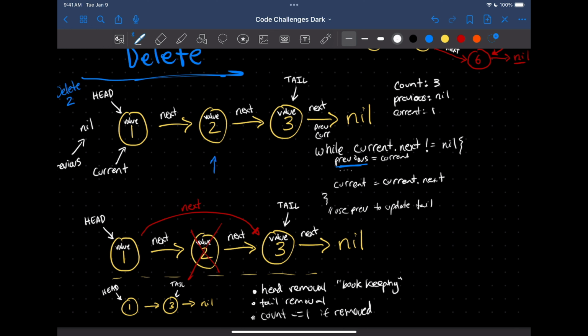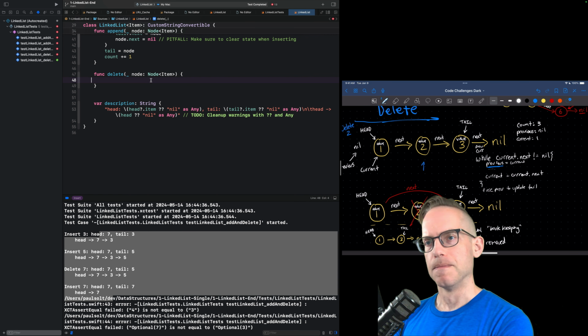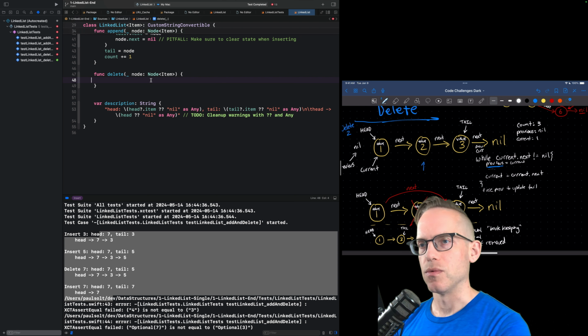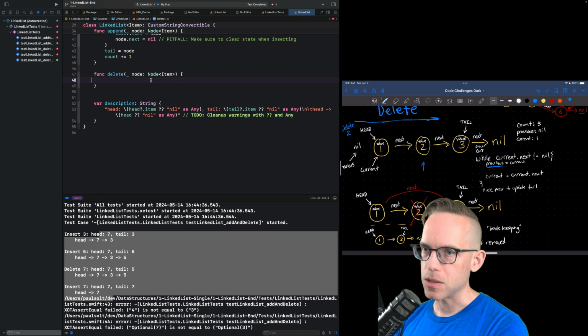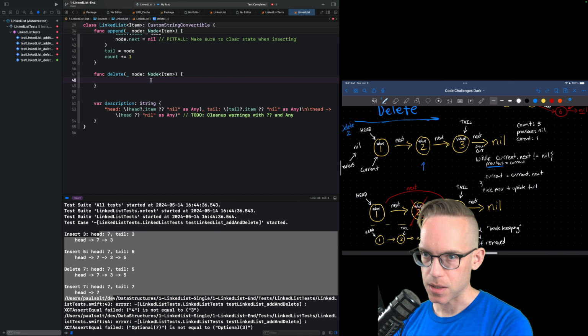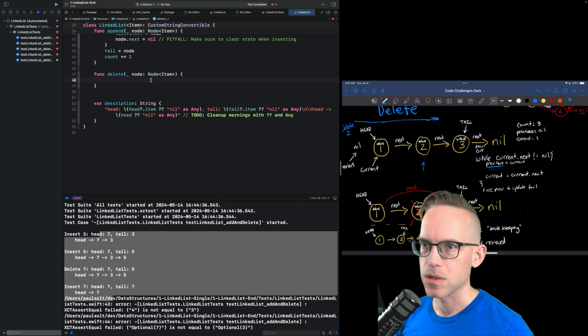So there's a lot of edge cases with deleting. Not every challenge is going to require this, but if you do need to do it, you just have to think through it. And this is where linked lists that are singular, in that they only have next pointers, require a little bit more work when iterating through, but this is a good skill to practice because it's helpful for other types of code challenges.